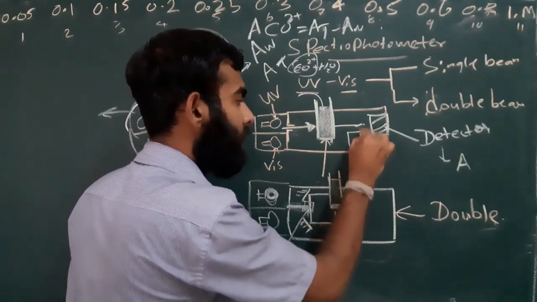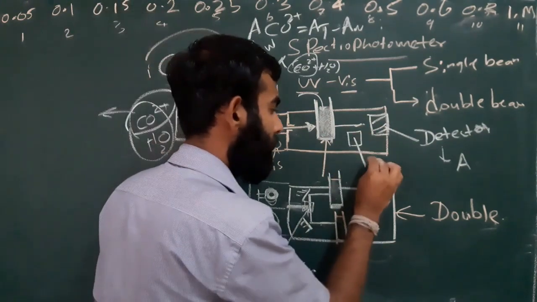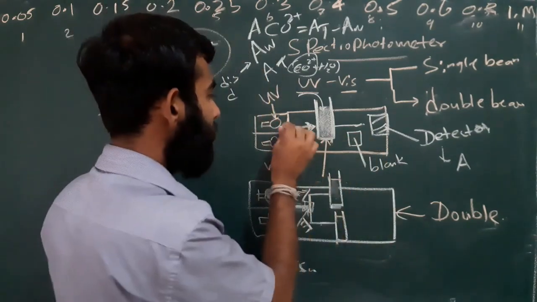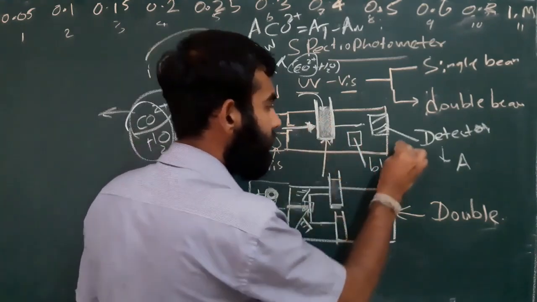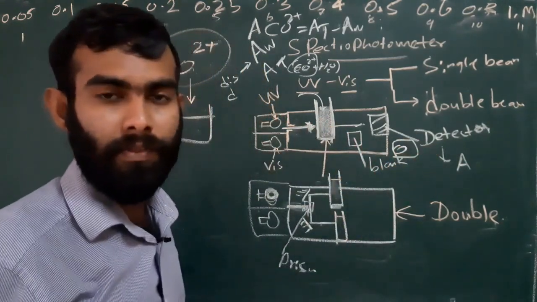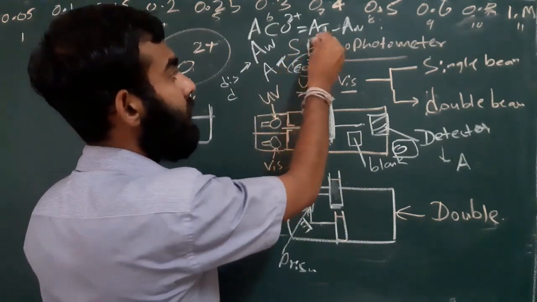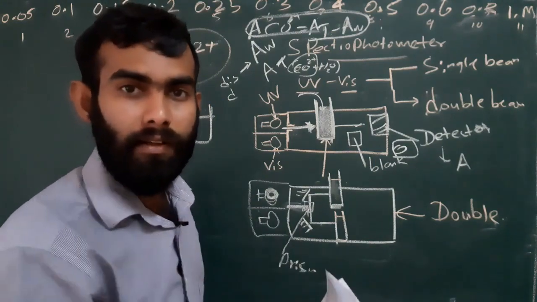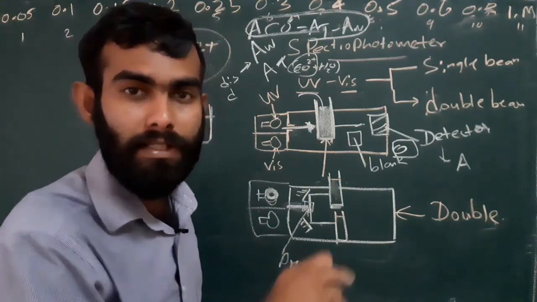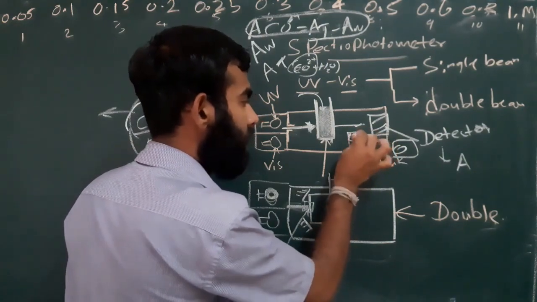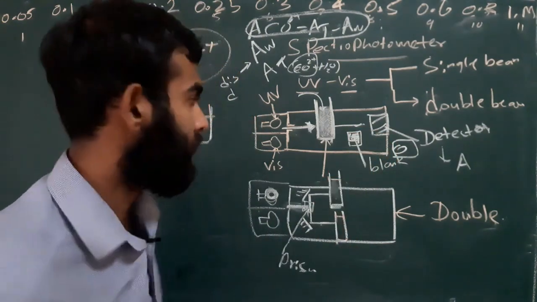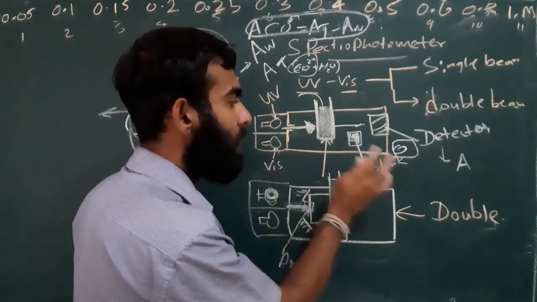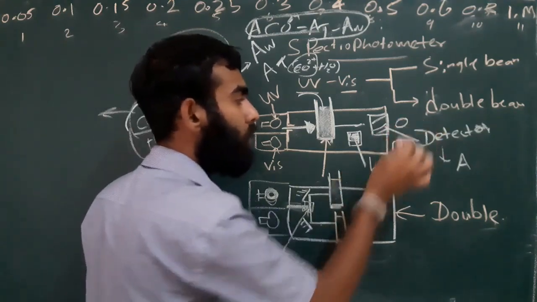There is a button in the spectrophotometer called blank. We have to press that button. At that time, it will adjust its absorbance as 0. Okay? So we don't have to calculate this AT minus AW. The spectrophotometer automatically will give the absorbance of water as 0. It will adjust. We have to press this blank button. Okay. After that, first of all we have to add water and we will blank the instrument. Now the absorbance is 0 compared to water.